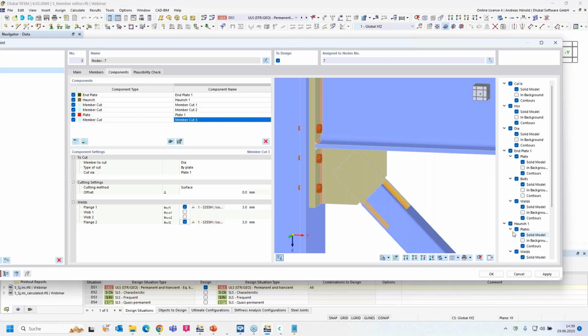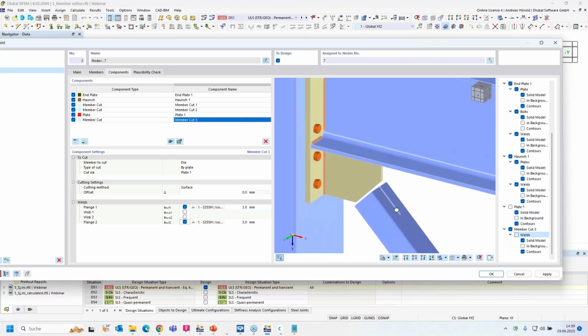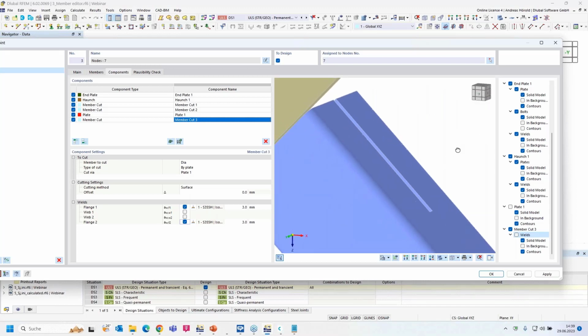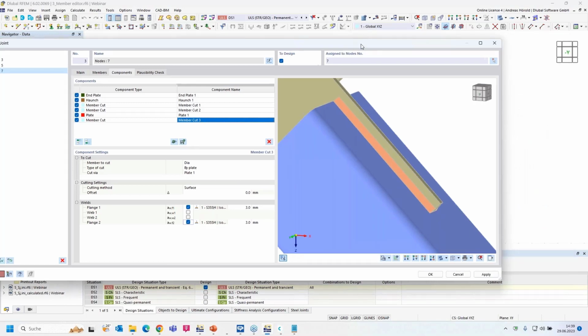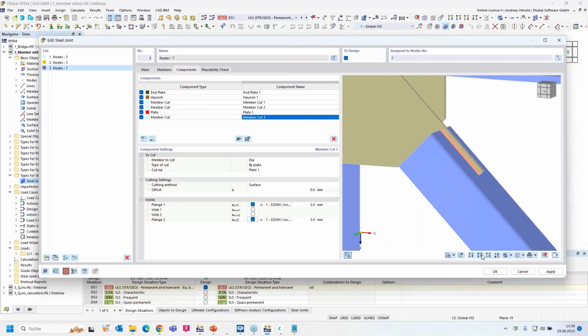And if I deselect, for example, the plate, okay, and from the member cut, the welds, now you can see that cut here. That was the member cut. So I select all again, close this area of the single components.